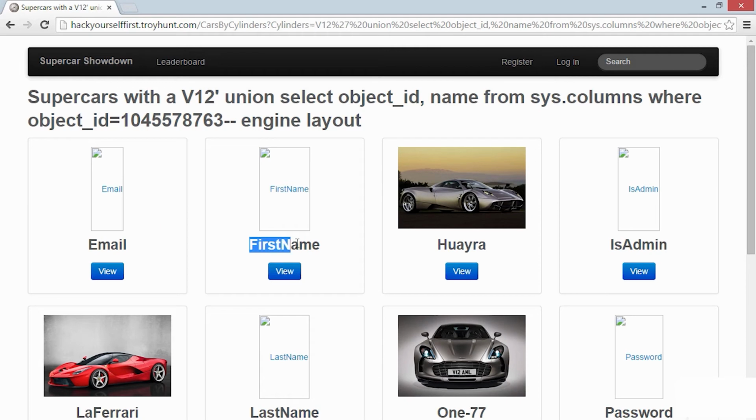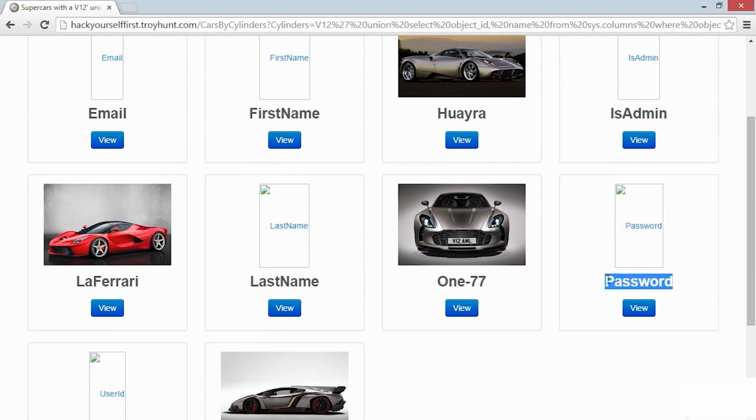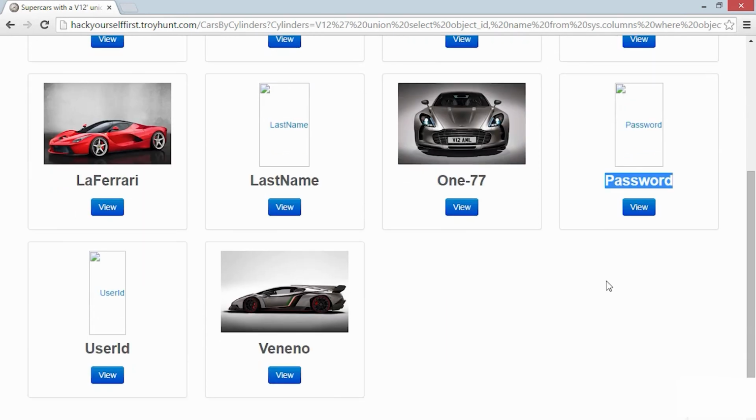And we're seeing things like this. First name. Hey, there's a first name column in the user profile table. There's also a column called isAdmin. Now something like that looks kind of useful because now we might be able to start talking about privilege escalation if we can actually set that to true for our record. We know that there's a column called password already. We discovered that by trial and error a little bit earlier on. And we can see a column called last name, and probably no surprise, a column called user ID. So we've just been able to suck all that data out of the system simply by querying system tables.